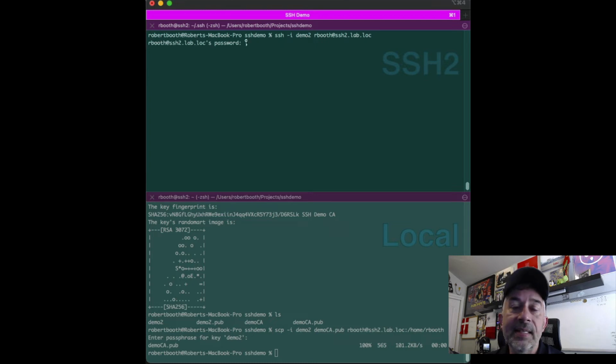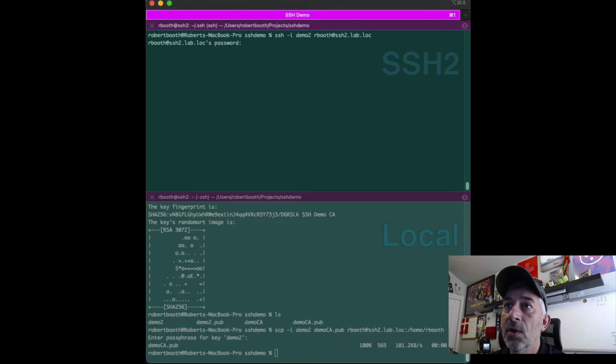The reason it does is it doesn't have my public key in the authorized keys file, so it defaults back down to the password. Now, you would want to go into your SSHD config file and remove the ability for passwords to be used for logins after you get your system secure. But I'm not going to get into it because there's a lot of other hardening that you'd want to do, and I don't want to make this a video that completely covers SSH security.